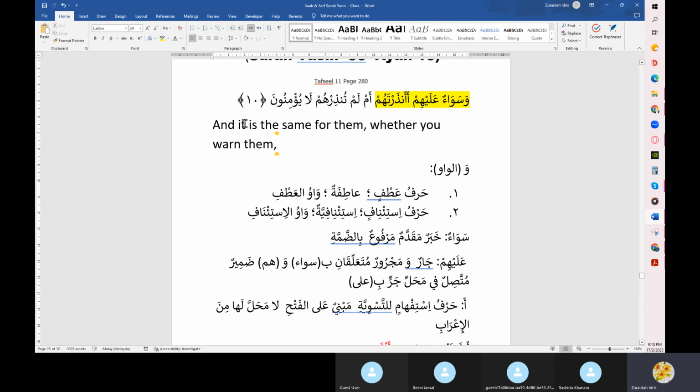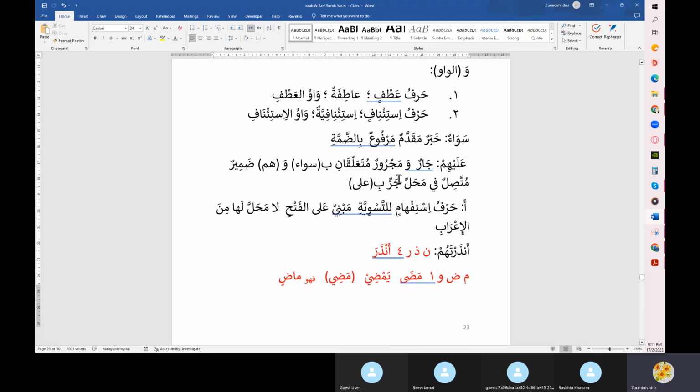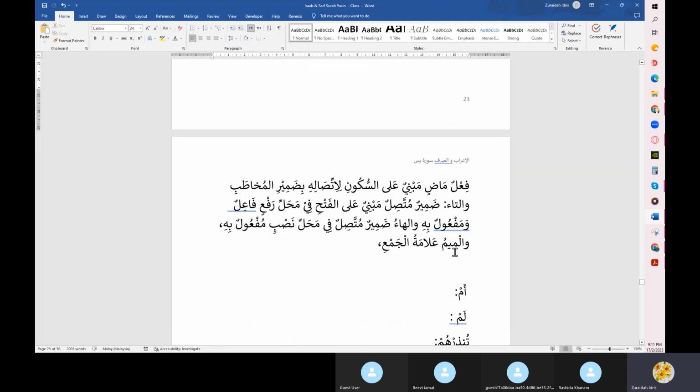When we translate, we put the "it" here, but there's no "it" in the Arabic. You can't see any "it" here, but because you can't have a sentence that's hanging in English, we cannot say "is the same for them, whether you want." We add the "it" just to complete the sentence. So there is no mubtada mahzuf in this case. This is just for translation because the mubtada is here, whether you want them or whatever it is that we are going to do today. Okay, so I hope that's just a rundown of what we did last week.